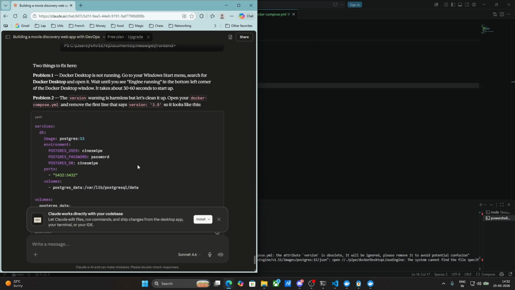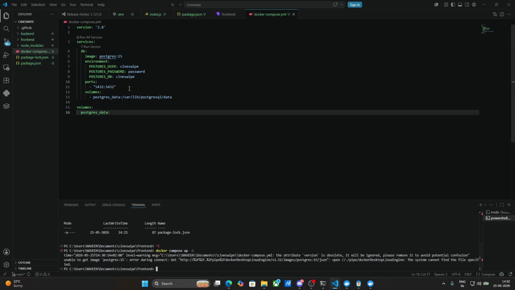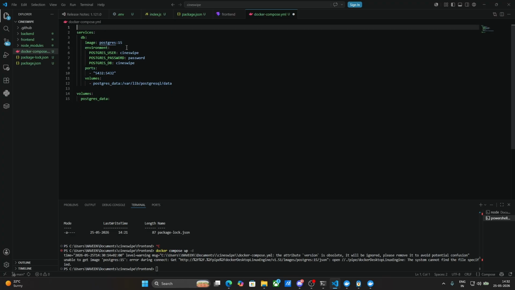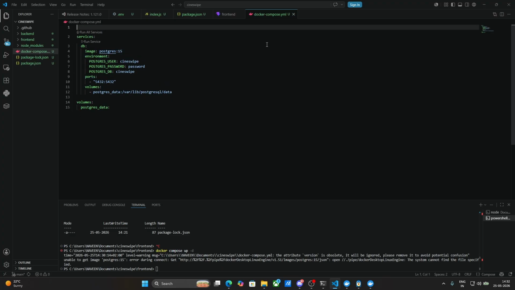Run the terminal. Copy. Second problem, the version warning is almost harmless, but let's clean it up. Open your documents and remove the first line that says version. This is the version. We need to remove the version.